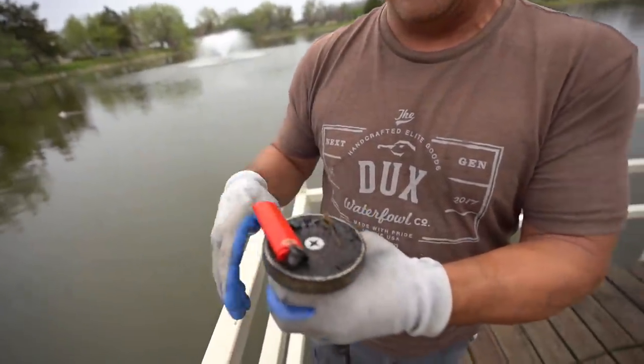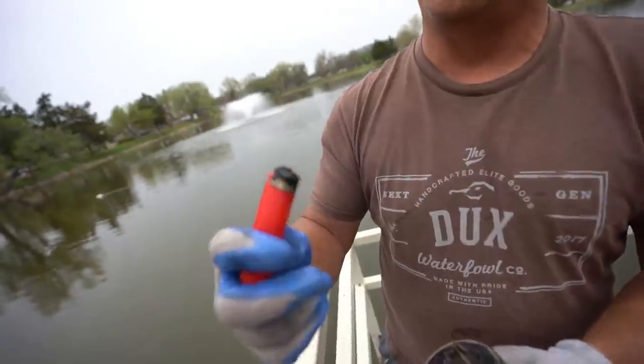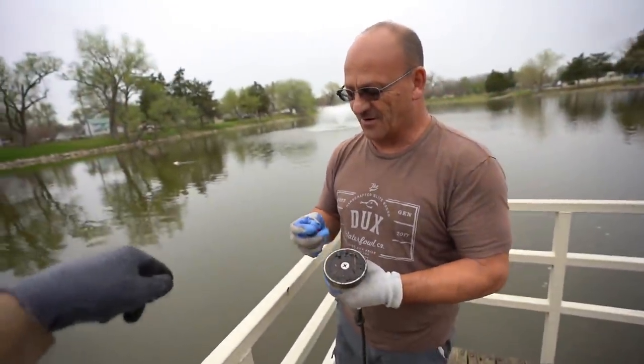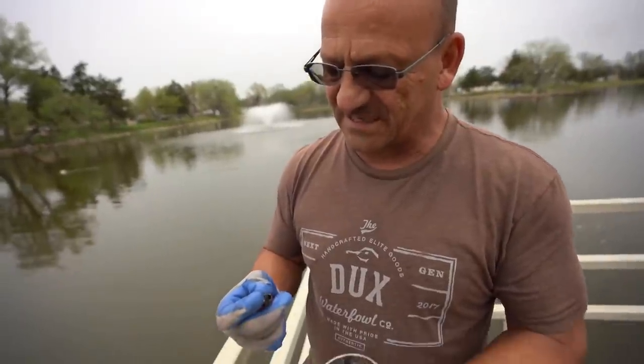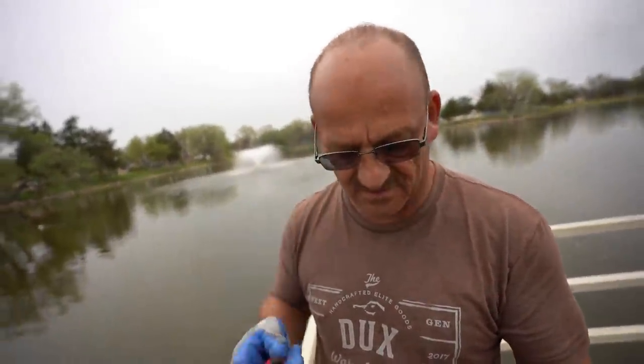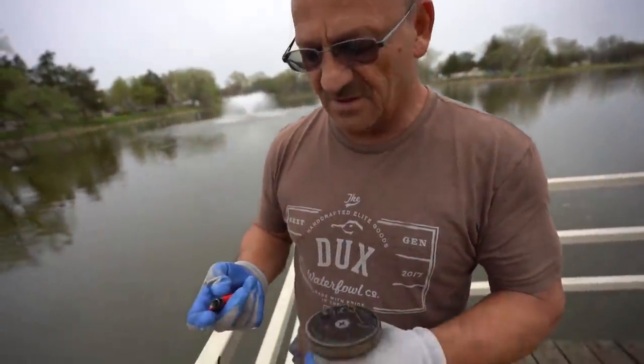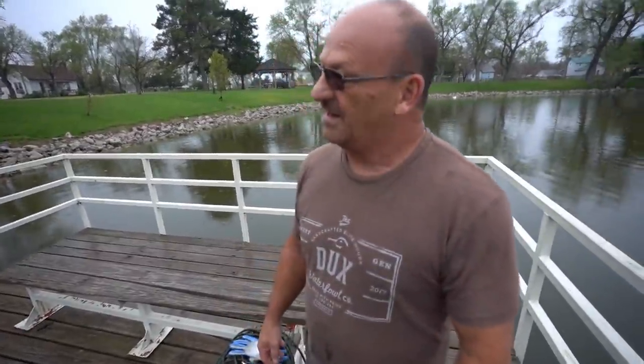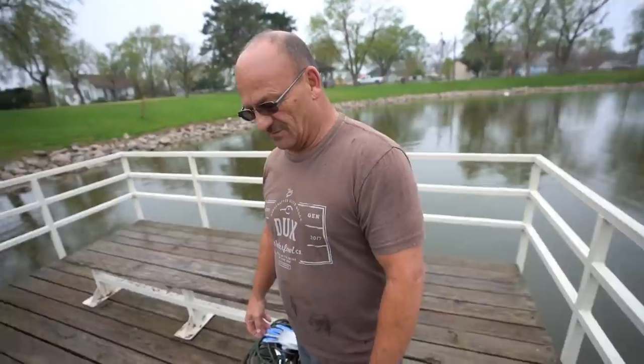I'll be darned. Look at the top of that bad boy. She's been in there a little while. There's something heavy right there. That's where this came out of. It might be a tackle box or something, you think? Oh, very well could be. Well, it's starting to rain on us. I'm getting wet. We're done for the day.